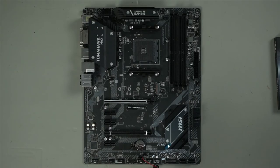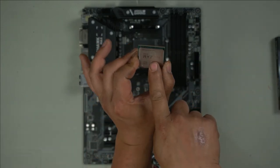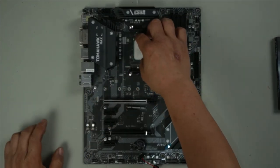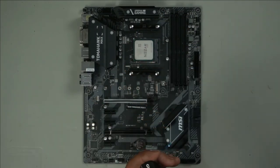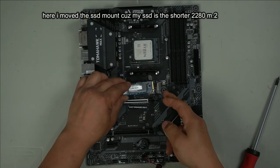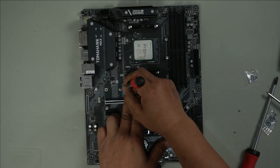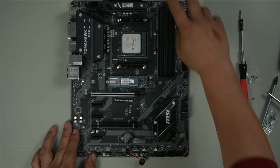When installing your CPU, always take note of where your triangle is. It's always in the bottom left-hand corner if you're reading your logo upright. There's a triangle there, match that, and let gravity do its job. Simply close it. Your SSD slot: install this on an angle, press down. Perfect. Now, for the RAM.